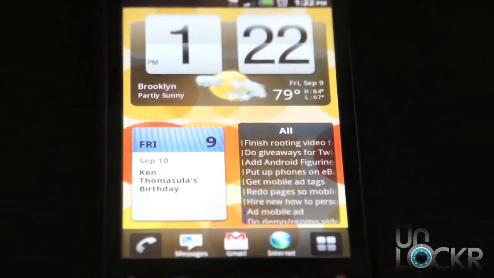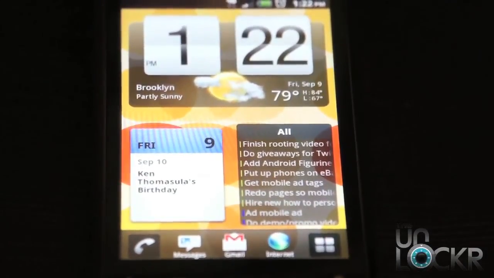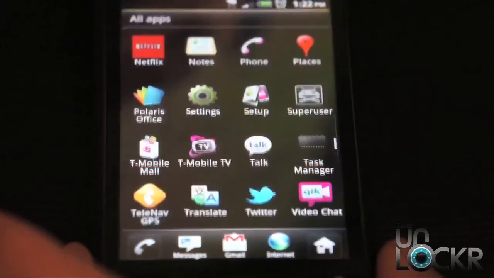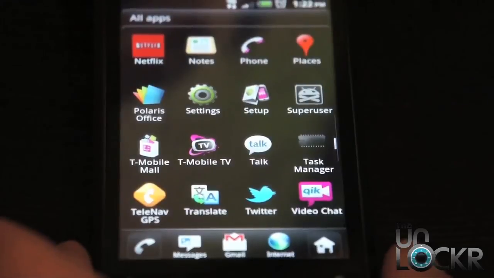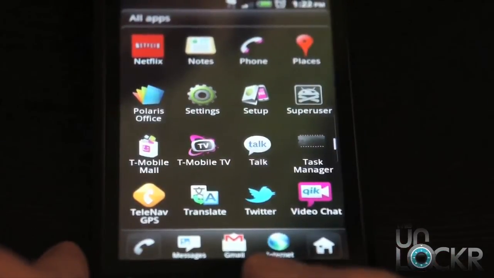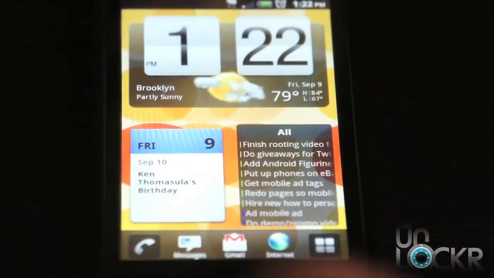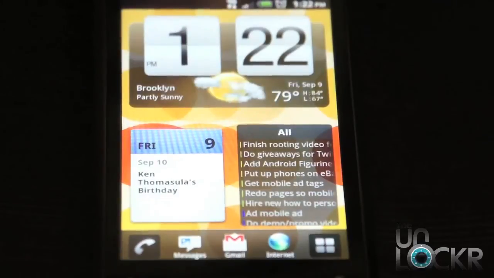Okay, now eventually your phone will reboot to your normal home screen, and you can open your app drawer, and you should see Superuser with the little skull and crossbones guy there. If you see that, you're all set. It means you now have S off, you have a custom recovery, and you have permanent root access.